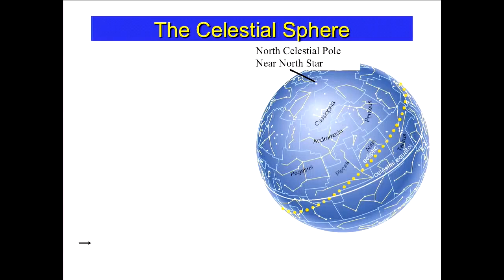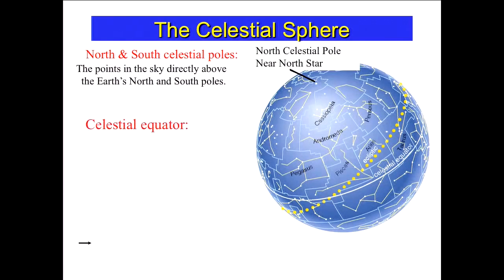We have our north celestial pole there. I've marked some of the constellations. The celestial pole and the celestial equator are still there, as you see from before. Now there's another thing that happens during the year. Listen carefully. This is a little tricky, and it's going to get a little bit more complicated in the next couple, 3 slides.